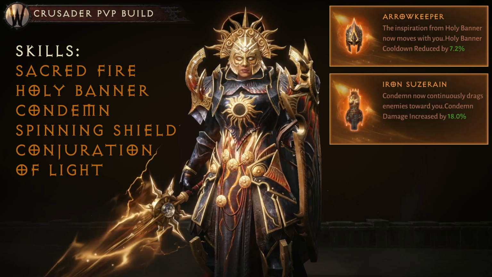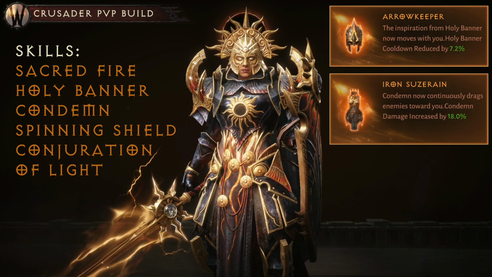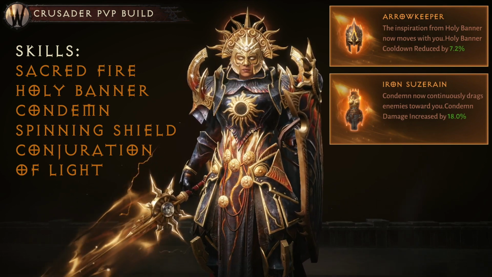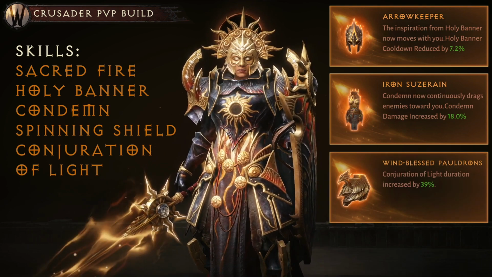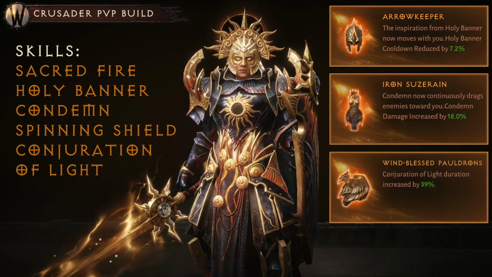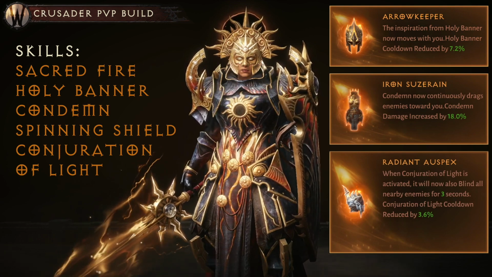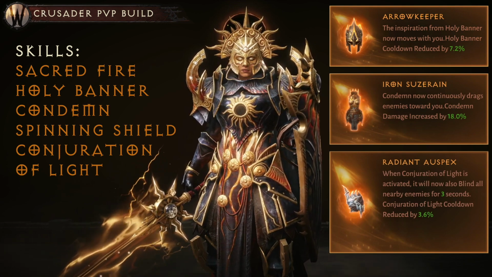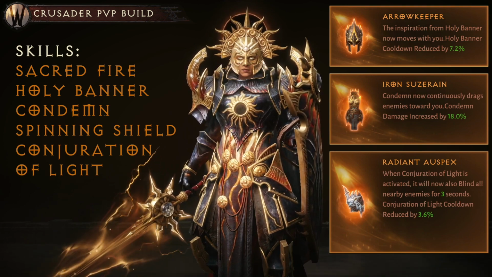Now, Condemn is dragging enemies towards us. You also get the bonus damage from it when you're maxed out on your Essence Mastery. Prior to our most recent update, I was using the Wind Blessed Pauldrons as my shoulders to increase the duration of Bubble, but since then I'm using the Radiant Auspex, which is dropping an AoE blind on all enemies every time you cast Bubble. This is an incredible essence for PvP, and it's definitely a part of the kit now.